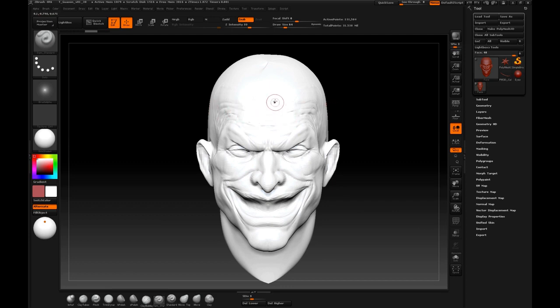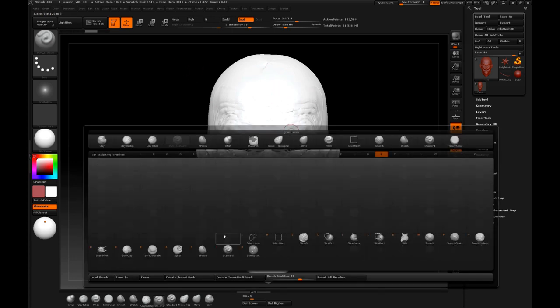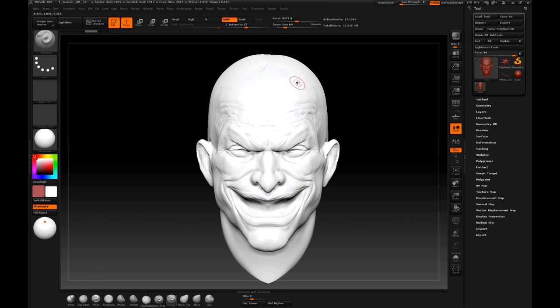In this case, let's make a modification on this character. Let's use a standard brush. A clear example would be, what if we need this feature I'm making over here to be exactly the same on the other side? The tool that Zbrush provides can be found in the Transform panel.